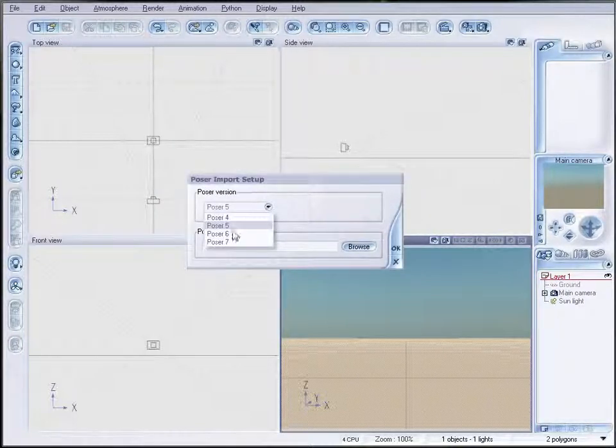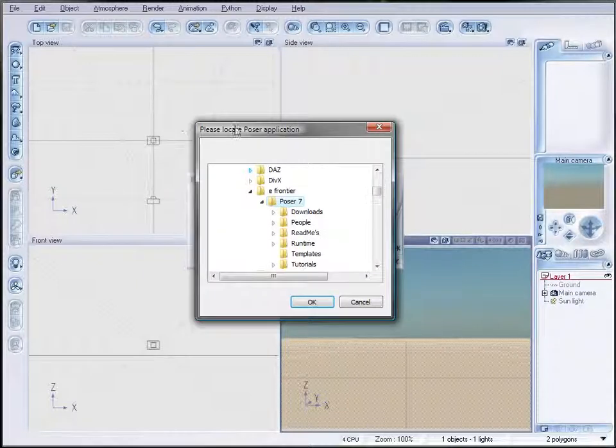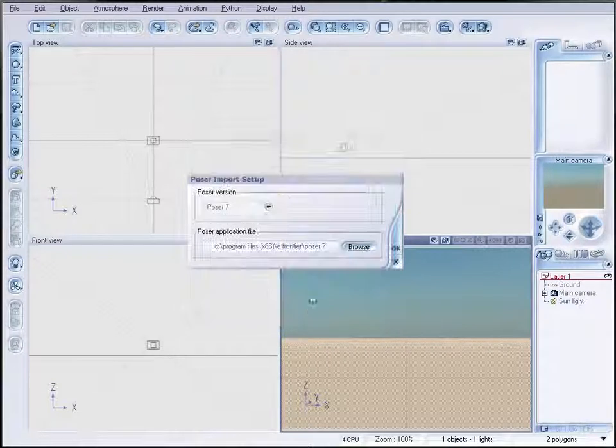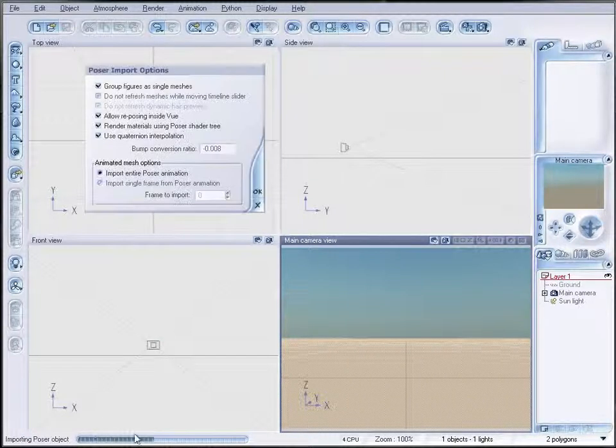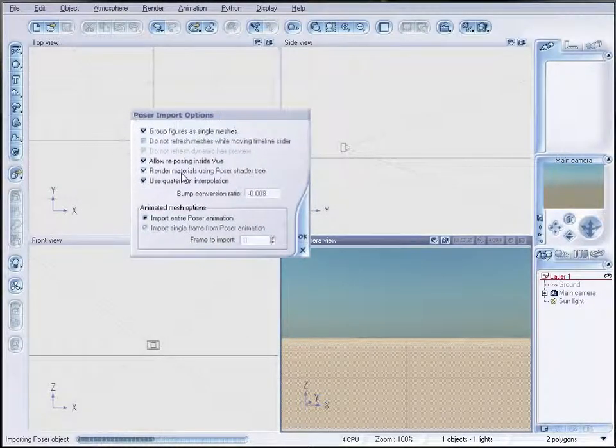Okay, here we have it. I'm using Poser 7. If you're using Poser Pro, the new one, you can also select Poser 7. And now let's look, okay, so we found where it's located. Let's click OK. And again, in mine, because I'm on Vista 64, it's showing Program Files x86 Poser. I'll click OK. Okay, it takes a little bit of time to load the model. And it will also pop up with the options.